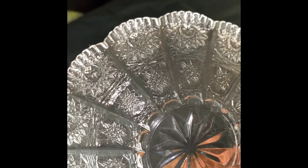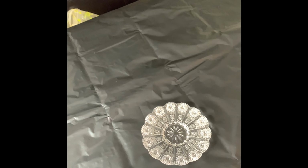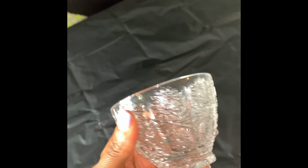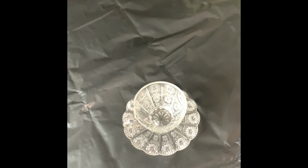You ready? I found this really cute glass vintage tea set. I've had it forever, but I don't really use it much. So I thought, maybe we could give it a facelift. It's got a beautiful texture to it. It's got beautiful patterns. So I thought, let's try and enhance it.